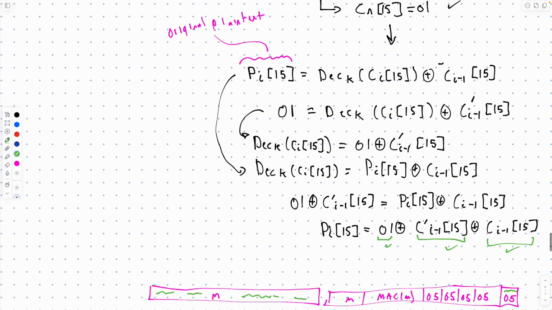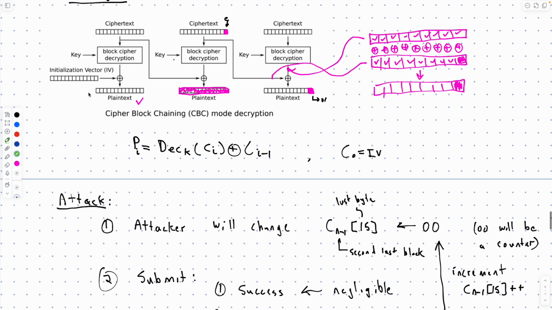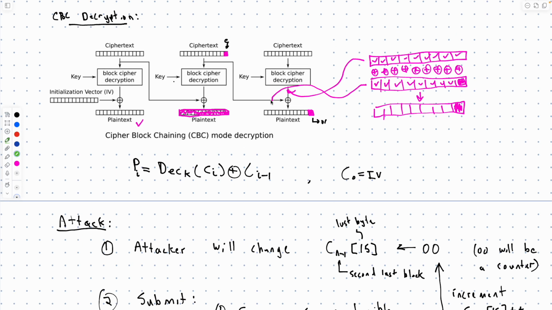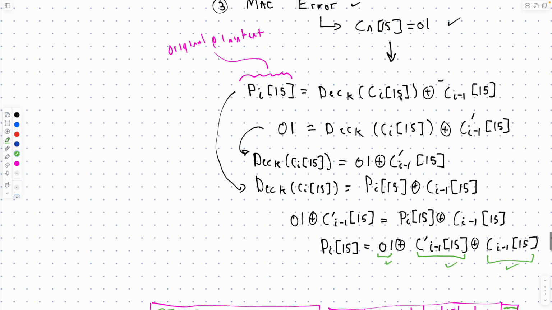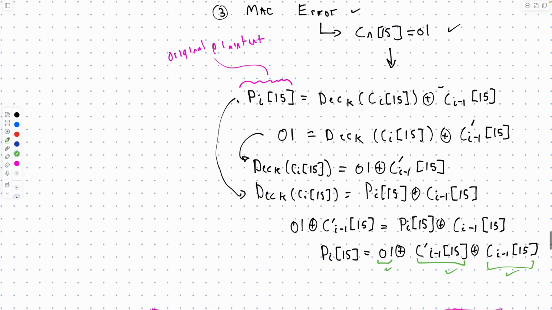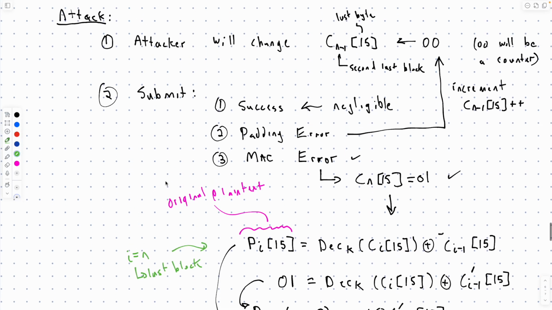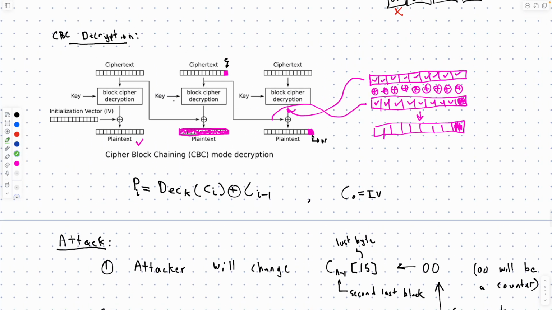Okay, and then i here is whatever block, it can be any plain text bit that you're targeting. So it's easiest to think of it as the last one, but you can use it to target other things as well. But the padding starts at the end, so normally you have to start at the end and go all the way through. In general, you can think of i as equal to n. So I'll write that when i equals n, then we're talking about the last block. Okay, now I've decrypted the last block.